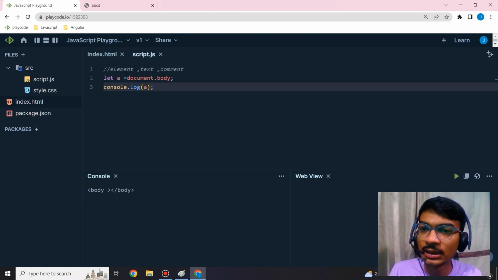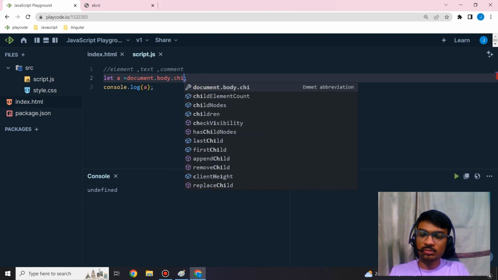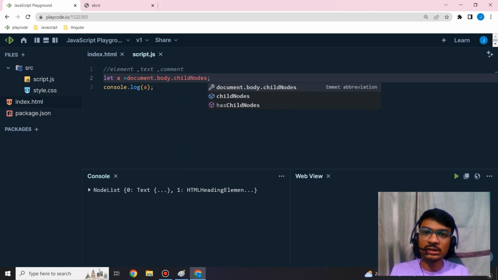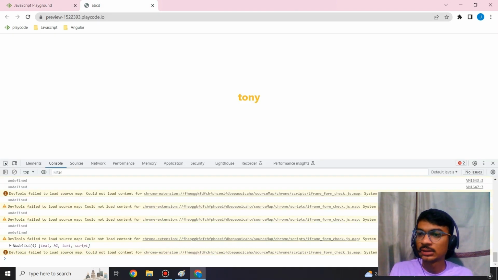And we can use childNodes to get a list of child nodes the body has.